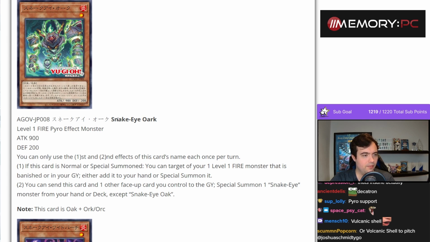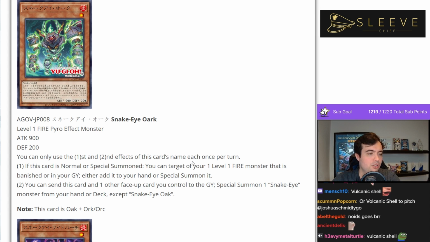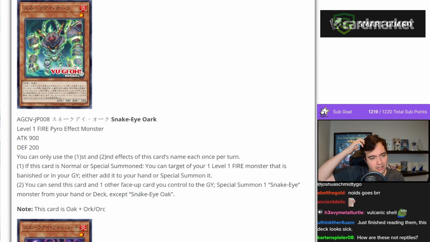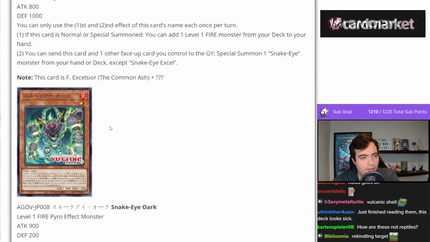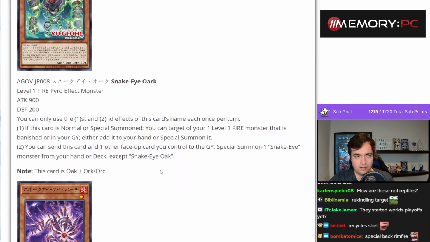Snake Eye Orc. Also level 1 Pyro. If this card is normal or special, you can target one of your level 1 monsters that's banished or in the grave, add it to your hand or special summon it. There we go. You can send this card and one other face-up card you control to the graveyard. Special summon a Snake Eye from your hand or deck except Snake Eye Orc. Okay. So they all have... it seems to be their thing that the level 1s can tag out. Alright.